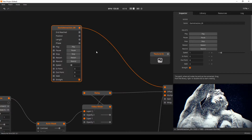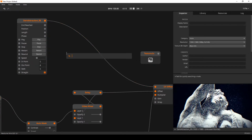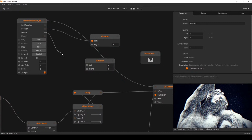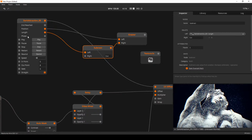I'm just assuming that you want an automatic fade in and fade out effect. But you would need to get this info, like position, length, and phase, from Resolume. You would need a node that gives you this, because then you can just say this one has, for example, a length of 8 seconds, and you could say greater. So if the current position is greater than the length, let's say minus 0.4 or something like that, this would give you a boolean to know if you're almost at the end of the clip. But that works in Wire.